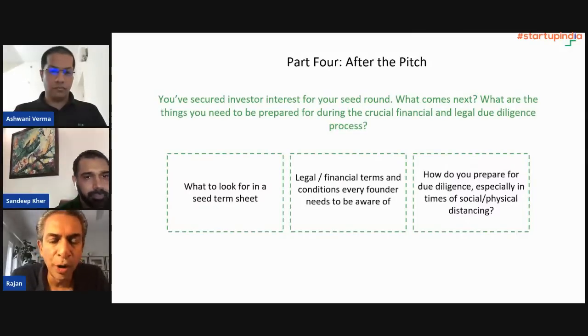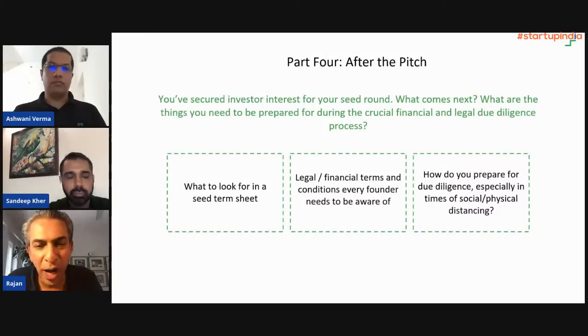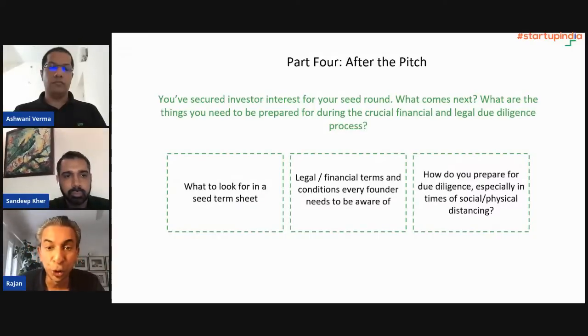The second thing we wanted to cover today is the legal and financial terms and conditions that each of you should be deeply aware of, right? Look, there are many conditions you should expect. Sometimes we find that founders spend a lot of unnecessary time worrying about a certain set of terms and clauses, right? We wanted to let you know what the things are that you shouldn't worry about, but we also wanted to highlight some of the things that you should worry about.